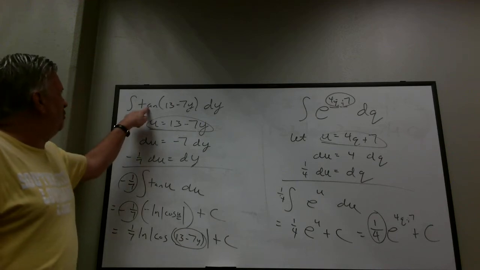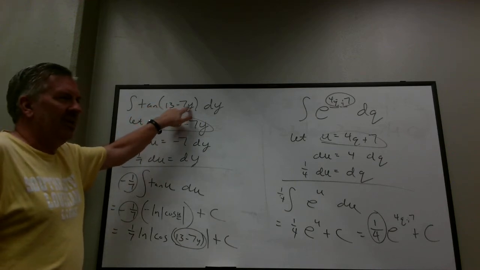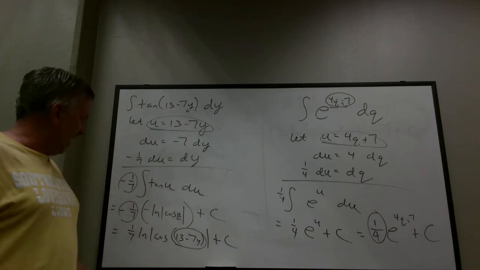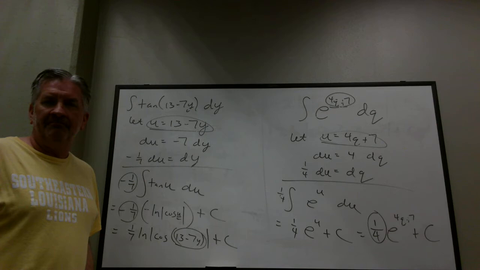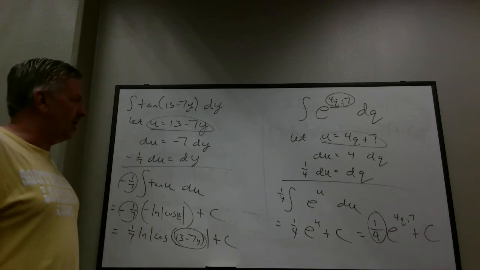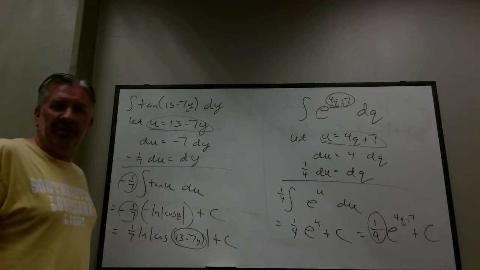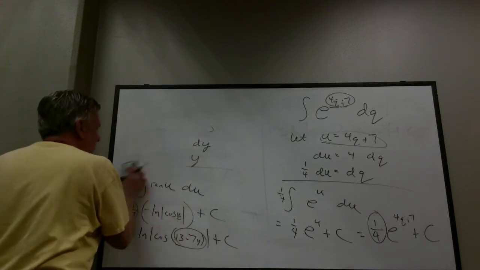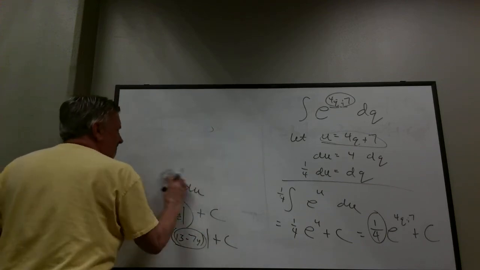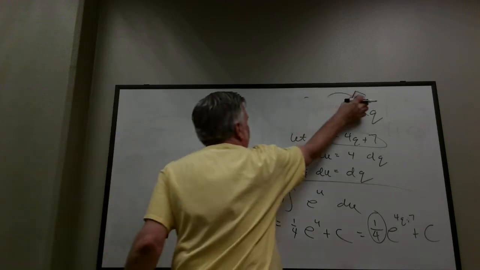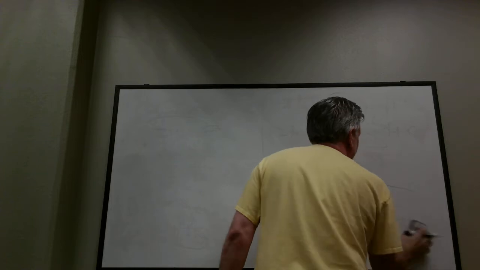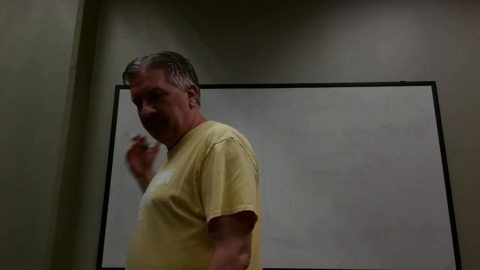So whatever rule you use for plain old x, use the same old rule, but replace the x with the linear expression, and then adjust for the slope out front, 1 over the slope. That's how you do all linear substitutions. Okay, so if you're still a little vague, the next problem uses a whole bunch of them in one problem, and you'll see why it's handy to know this little procedure instead of working it all out.